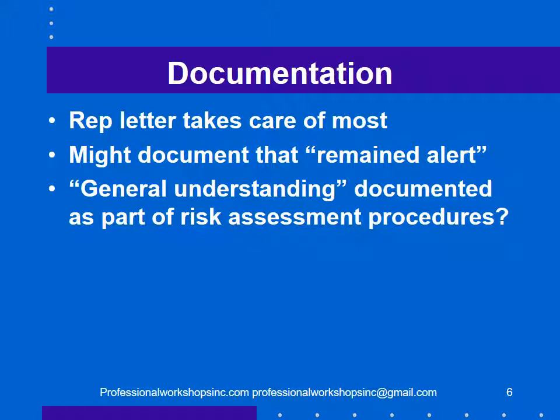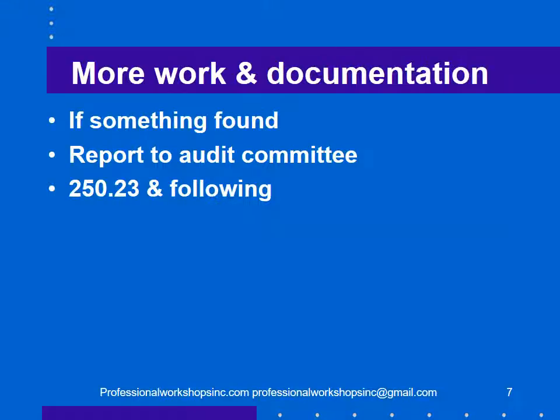Documentation, as I said before, the representation letter takes care of a lot of it. We might have documented that we remained alert in a checklist, and our general understanding was probably documented as part of our risk assessment procedures. Now, if we found something in that unusual circumstance, of course, more work and documentation would be necessary, and we would report it to the audit committee. And 250.18 and the following paragraphs tell us what we would do in that unusual circumstance.